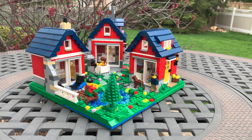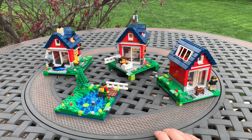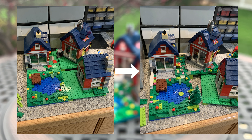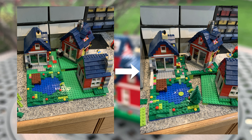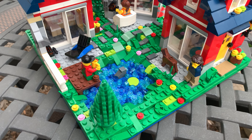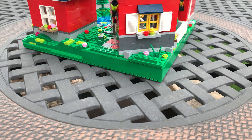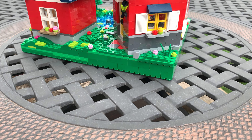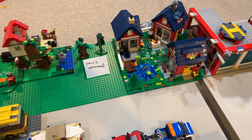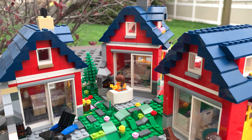I wanted it to have some terrain features and not just be three houses sitting on a base plate because one, that's boring, and two, base plates don't come apart and I would be breaking the rules. So what I did — and I'll probably show a couple of progress pictures here — is I put some supports with different heights underneath each of these 16 by 16 plates, then put them next to each other with different parts in between to make it look like a natural landscape. The only unfortunate thing is that I am completely out of green plates and slopes, so the sides are just going to be flat for now since I also wanted to put this in my city when I was done.